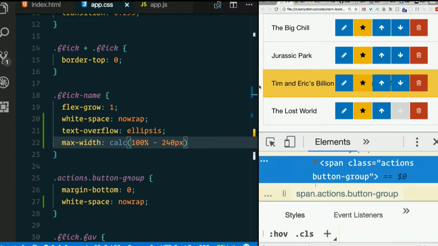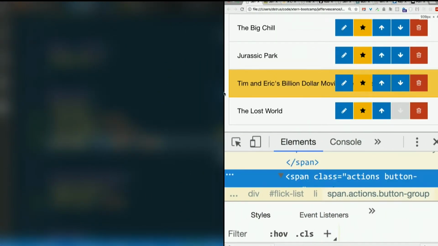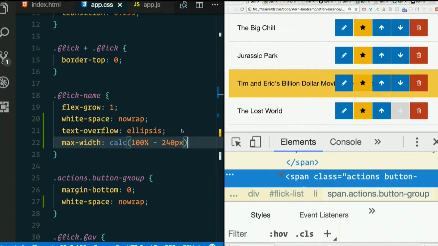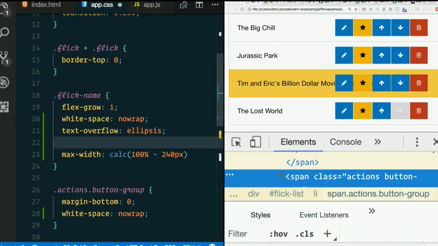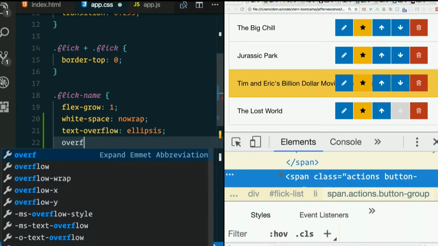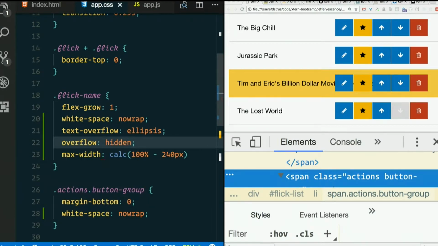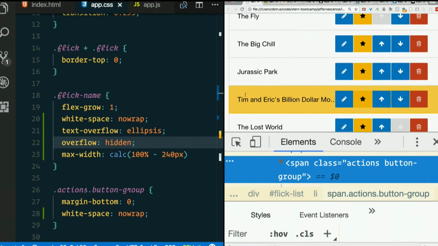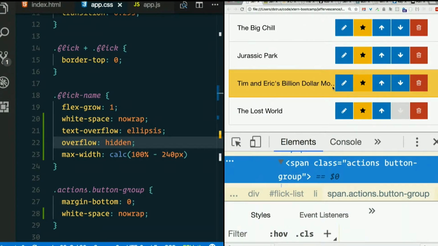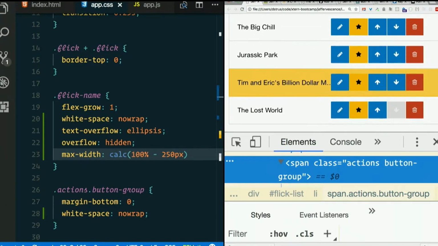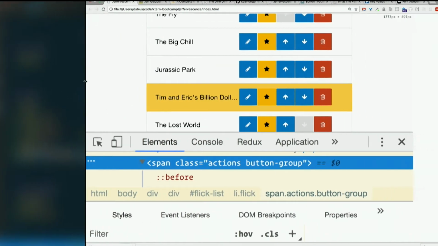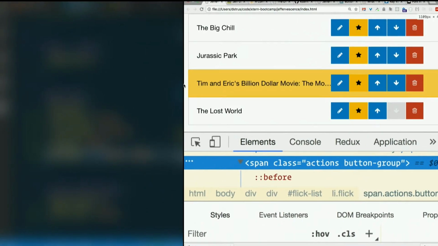Now it no longer runs over, but my overflow is not there. So let's see if we say overflow hidden. Refresh. Now it does not go over underneath, and you see there's an ellipsis there. Now, there's not quite room for that. So maybe 250? Yeah, it does not have margin, so it's always going to hug the right there.